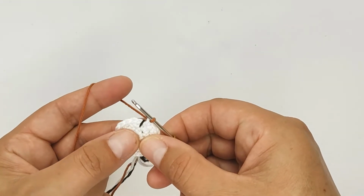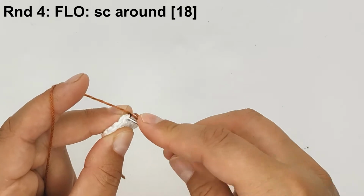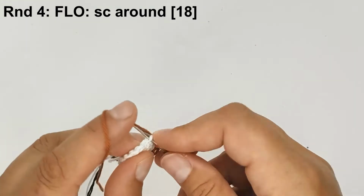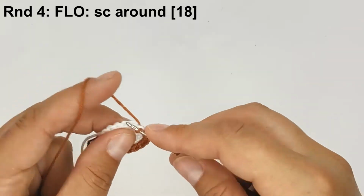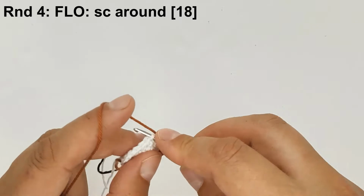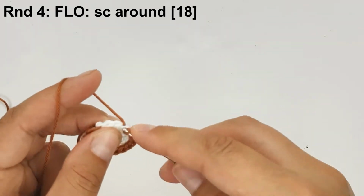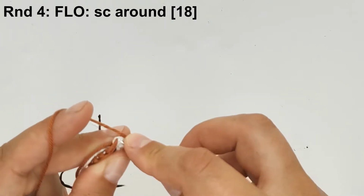So round four, use only the front loop, one single crochet at each stitch. One, two, three, four, five, six, seven, eight, nine, ten, 11, 12, 13, 14, 15, 16, 17, and 18.